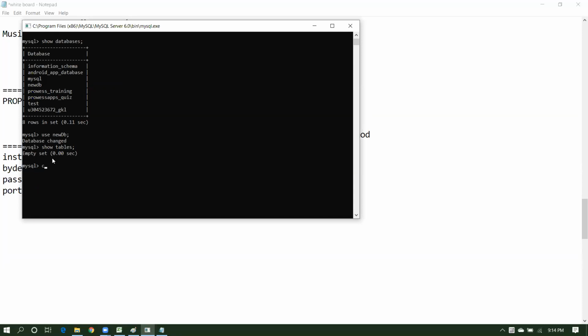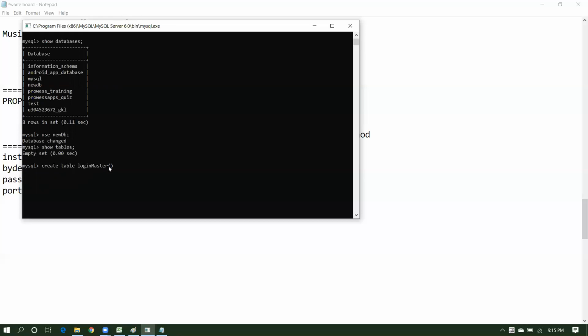To create a table, we write create table and the table name. I'm going to write login_master. This is my table name. In a table, as you know, there are many columns. When we create a table, we provide the column names, how many columns there will be, and every column has some value.